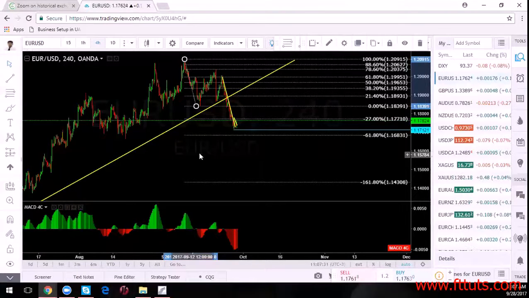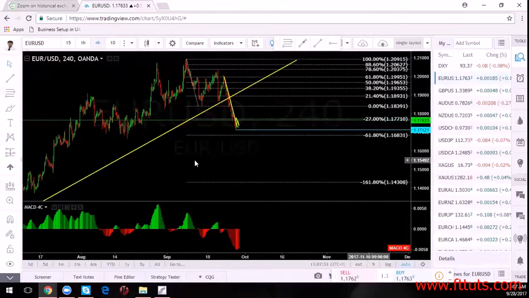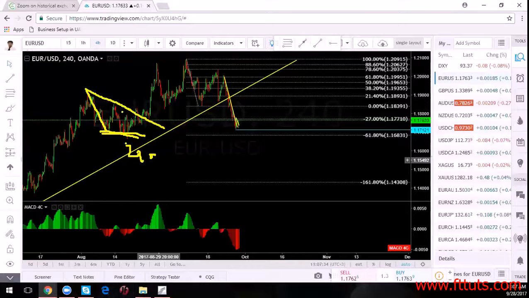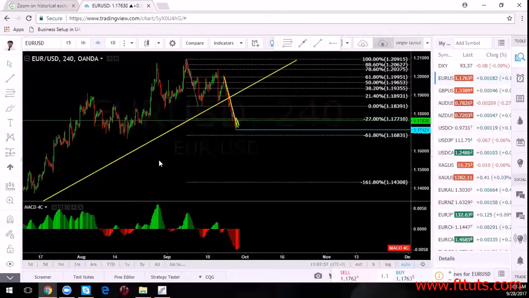Oh, before I move on to that, when does this fib no longer become valid? So let's say you fib this piece and it is going to the 270. It broke the low. You're looking for the 270, right? You have a trend here. You fib the second piece because this starts to pull back. Once they break the top of this fib, that fib is no longer valid. So that's a rule. It's no longer valid once you break the top of a fib or the bottom of a fib, depending on if you're in an uptrend or a downtrend, right?